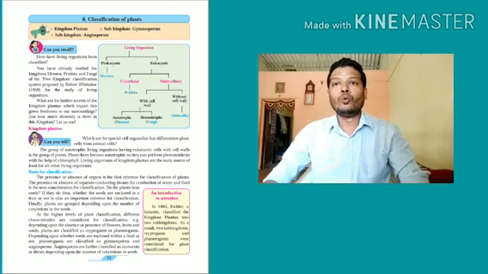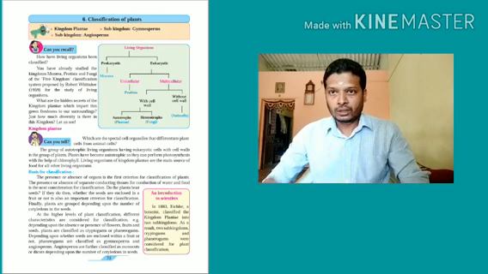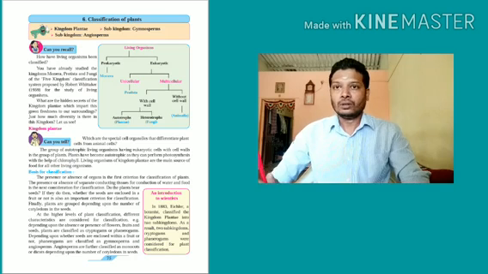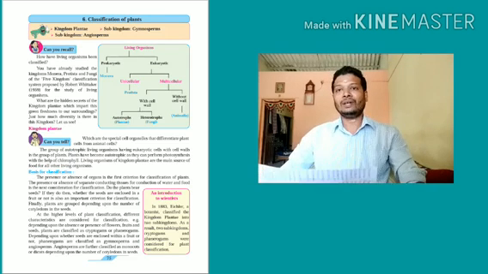We already know what are the characteristics of plants, like they are autotrophic, they show continuous growth, and they have totipotency or ability to divide and redivide again and again. Okay. So here in this chapter we will start with classification of plants. The first point of how actually we classify.